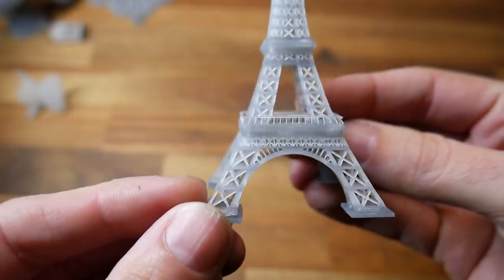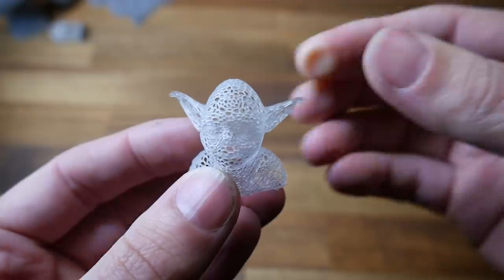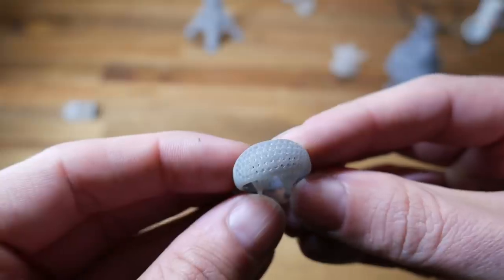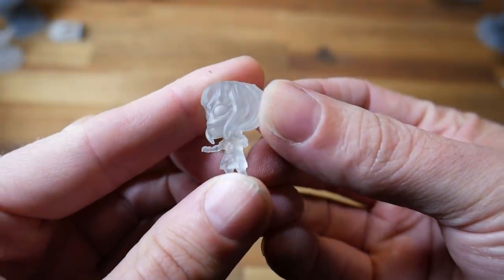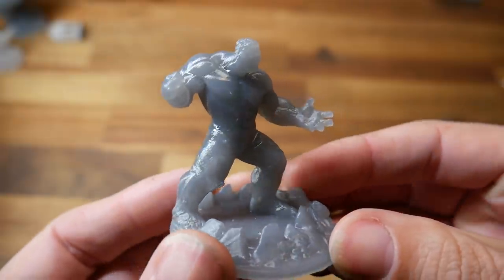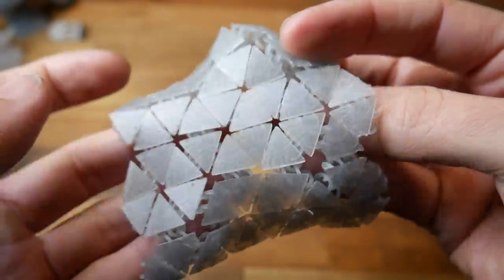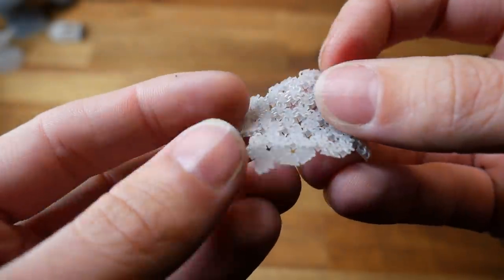Let's examine the pros and cons, starting with print quality. The detail and resolution on this printer far exceeds FDM. There are some nice prints with small nozzles, but this trumps all of that. Look at the struts on this Eiffel Tower, or how small the lattice is on this Yoda — unbelievable. Beyond jewellery, the most likely prints are models and miniatures. This slightly larger Hulk has tremendous subtle detail on the skin. I also tried this chainmail and it formed beautifully — the way it moves is equivalent to FDM but the surfaces are so much cleaner.